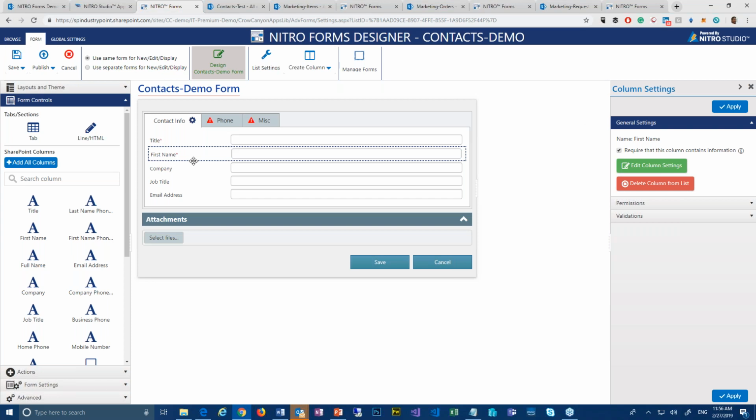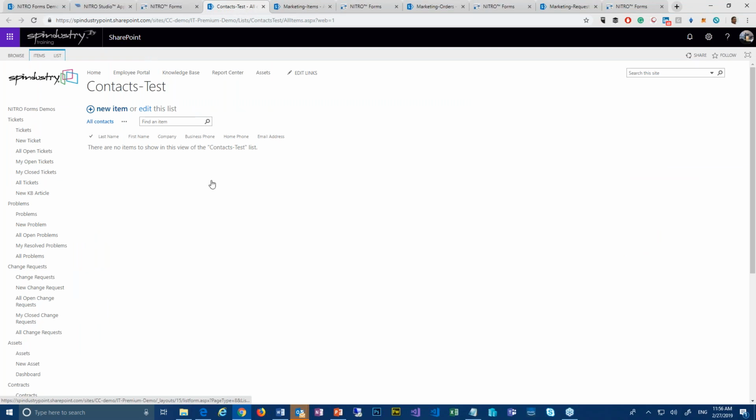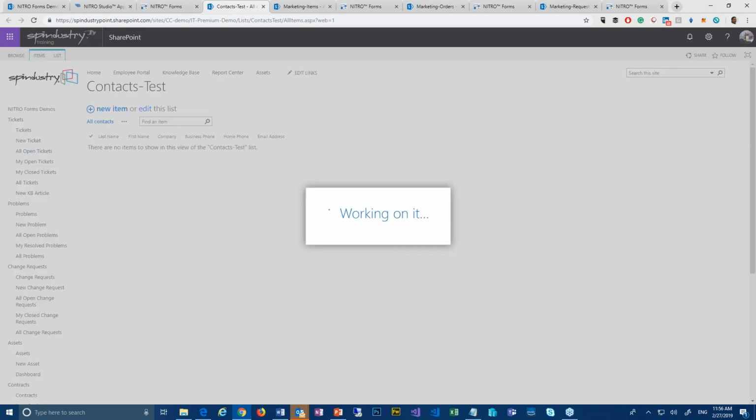So I'm watching my time here as I'm going through and adding information in. So I'm going to just switch over to a final version of this to show you what it looks like. So here's my other form. And I'll show you all the pieces that I did. And you'll also notice that this is going to open up as a dialog box, because you can do that. You can have it open up as a modern UI, you can have it open up as a classic UI, or you can have it open up as a dialog box.